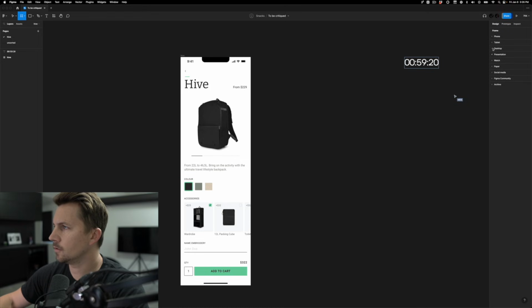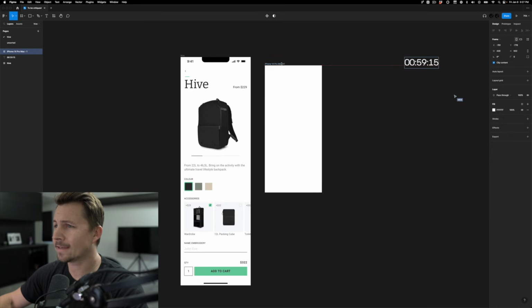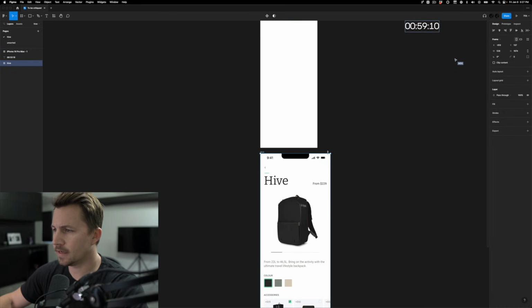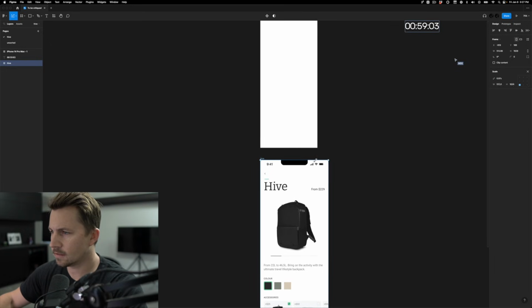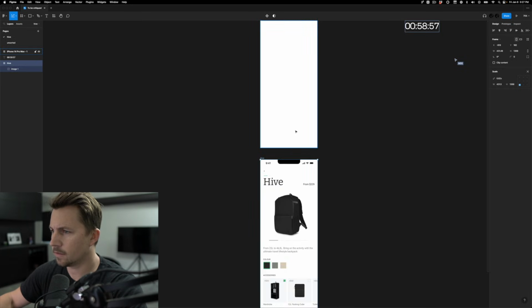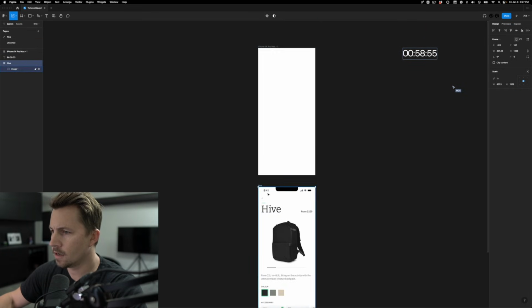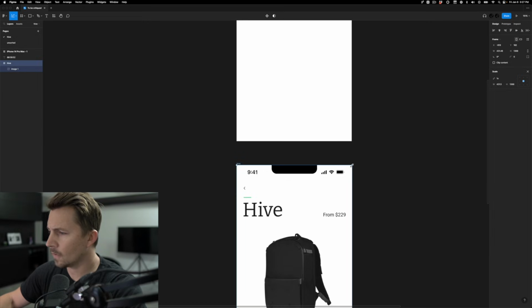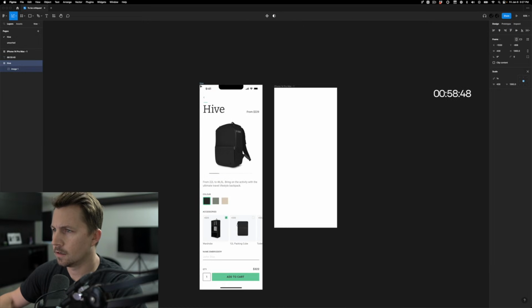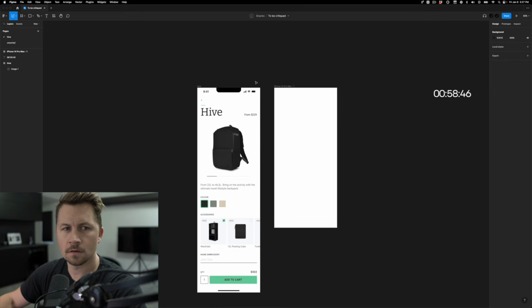First thing I'm gonna do, let's go with phone. I go with 14 Pro Max because that is what I am currently using. I just pulled this off of our Slack channel, so I'm going to resize this to kind of match this one up here. So that one's 430. I want to make sure that one is right at 430 as well, just so we have a side-by-side comparison.